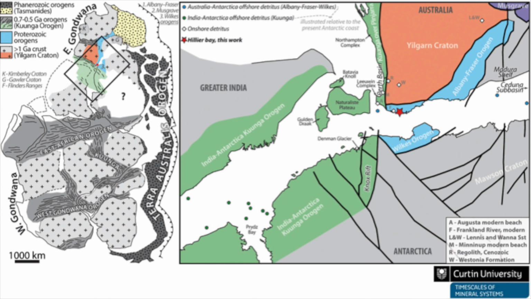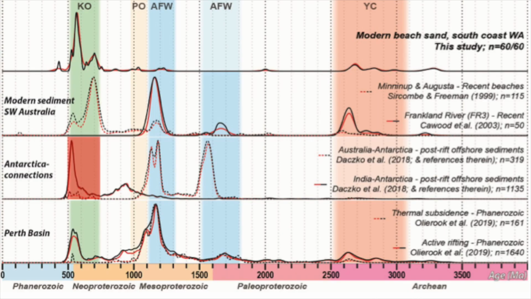But that's one piece of evidence. And the problem is that you saw how extensive that mountain belt going all the way through Gondwana was. So we know it's coming from somewhere along that, but we don't know exactly where. Some people could say, well, this is very similar to the Lewin complex, which is part of that, so why isn't it just coming directly from there? If we look at sediment near the Lewin complex, you'll see that the peaks are slightly different. There are little nuances in the ages that suggest it's not coming straight from the Lewin complex.